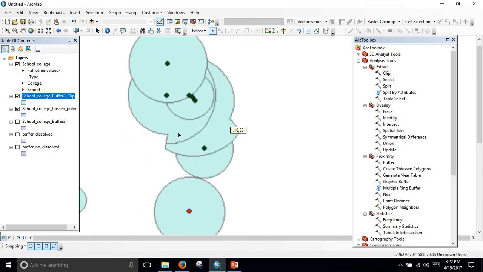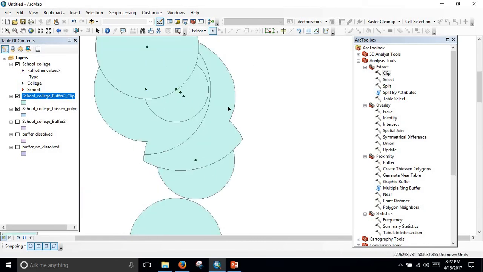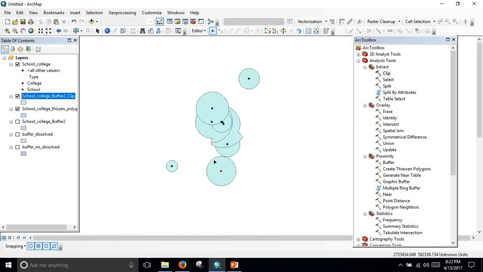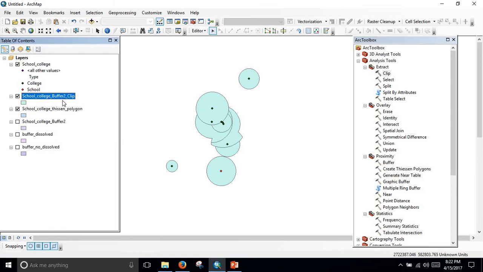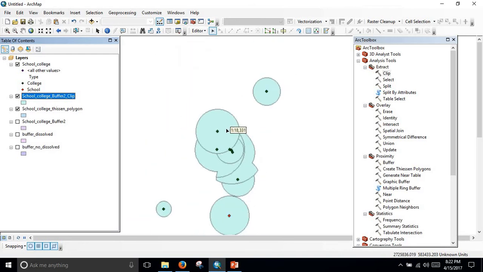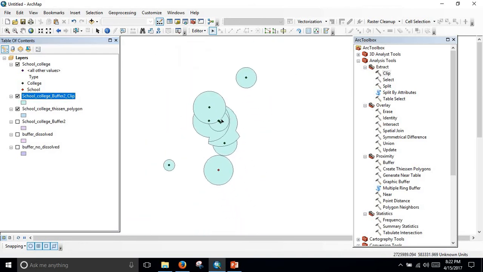And this clips from a certain point, and this is the school college buffer and clip. My input feature is buffer and my clip feature is buffer dissolved. For this reason, buffer dissolved clips this feature from here.